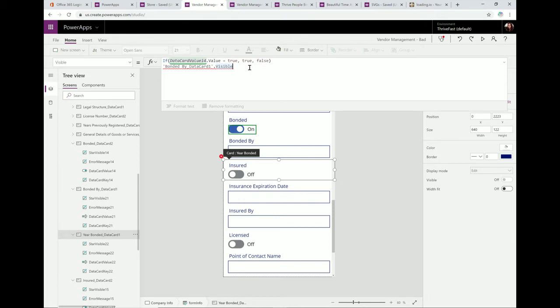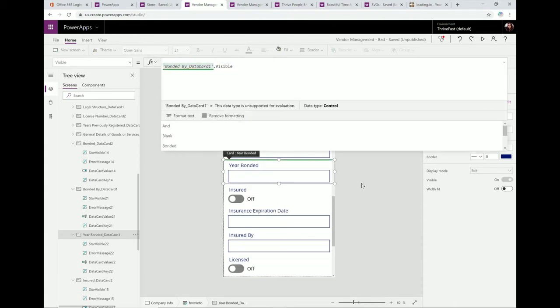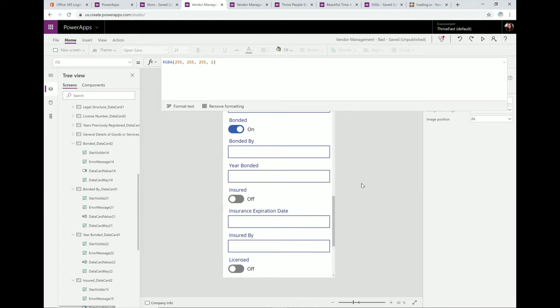And then it's also great from a maintainability standpoint, right? So if I want to change that formula for any reason, and I have 20, I'm going to have to touch each one, right? That's a pain. We all know that is. So now I only have to change it in one spot, and it will be applied to every different data card that I'm using this in. So it has a dual benefit here for performance and to help you maintain your apps. All right, great. So let's switch back to the slides here real quick.